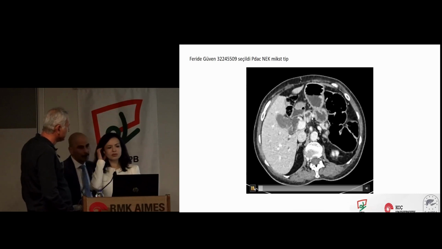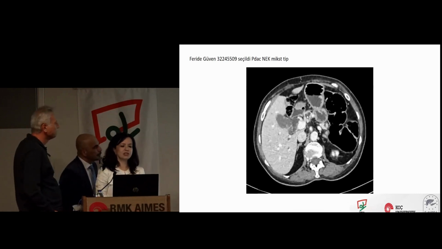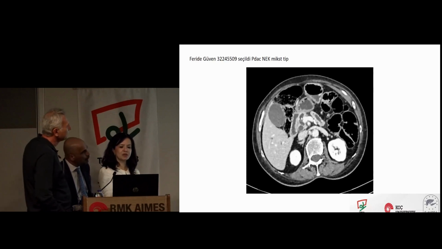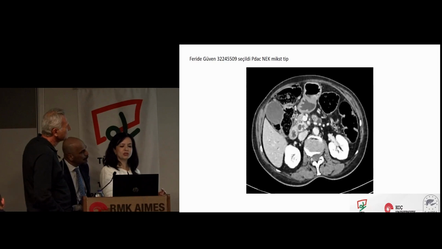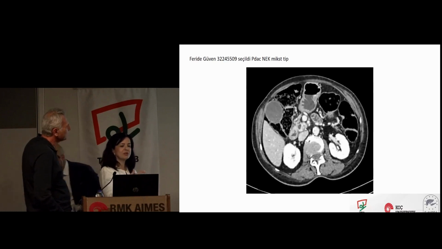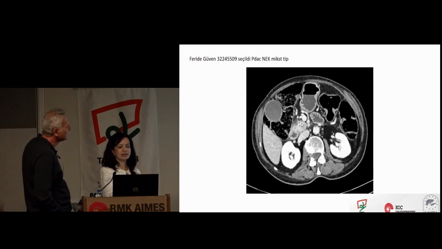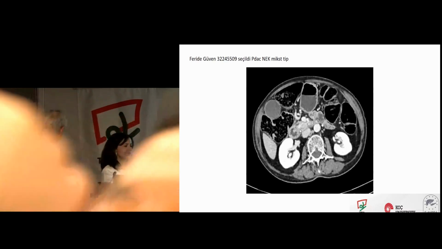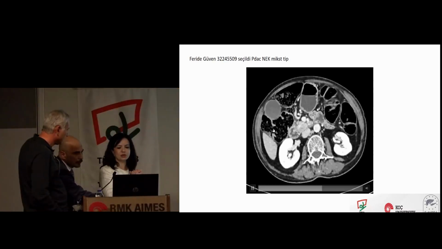This is a contrast-enhanced CT examination. Here you can see the dilated pancreatic duct. Please follow the dilated duct to the proximal portion. And there is an abrupt discontinuation in the duct, and at that part of the pancreas, the uncinate process and the head, there is a relatively demarcated lesion, which is heterogeneous.